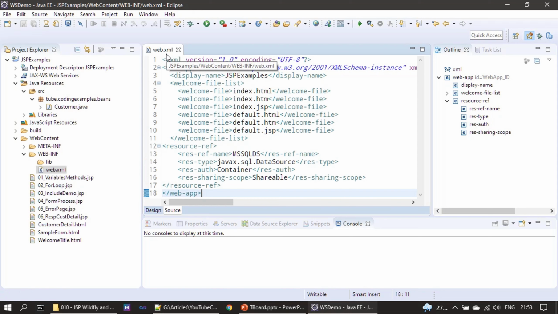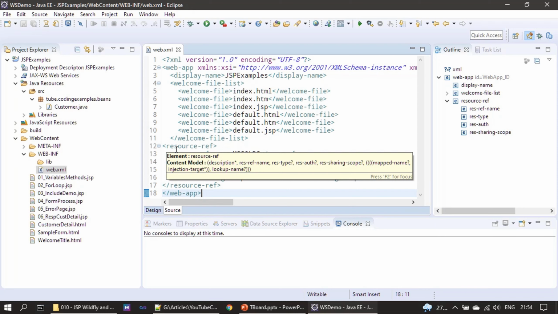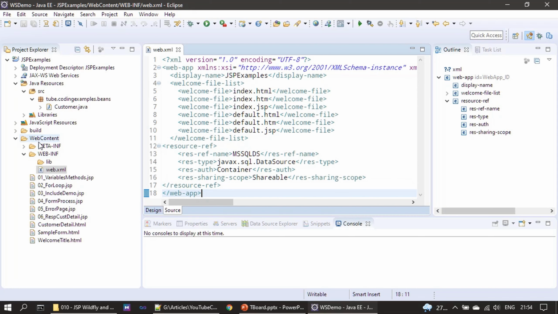Now we will create JBoss related config detail. This web.xml is common for any container, whether it is WildFly or Tomcat, whatever it is. The web.xml will have the standard which is common for all the vendors. And now we will create the content that is specific to JBoss.